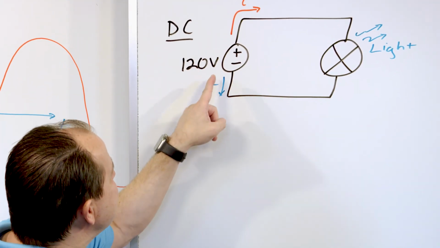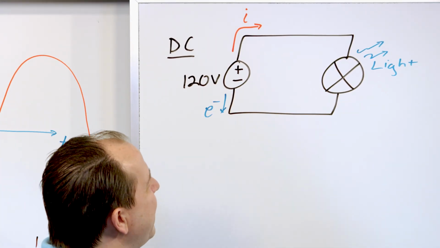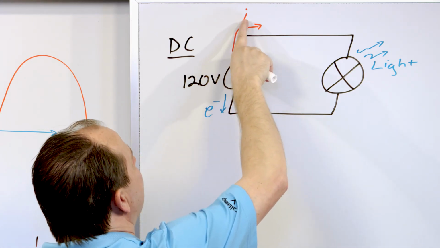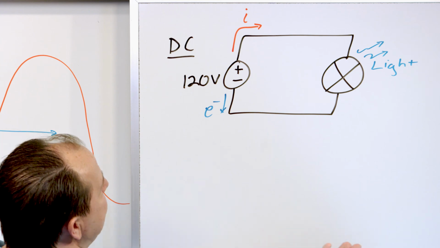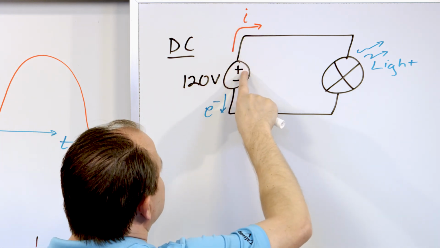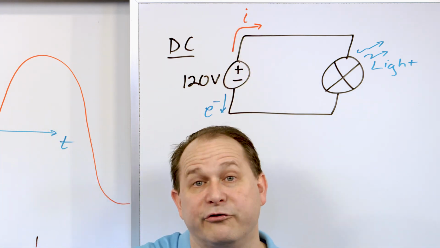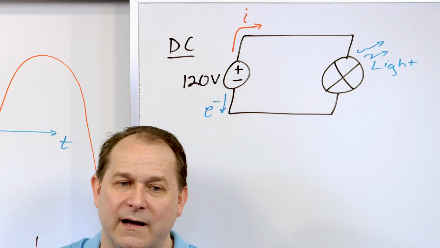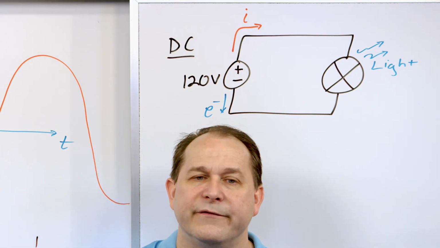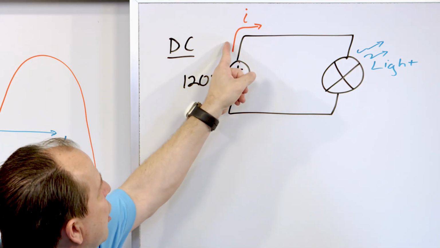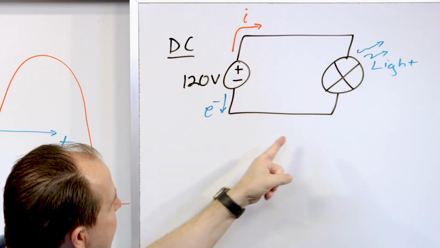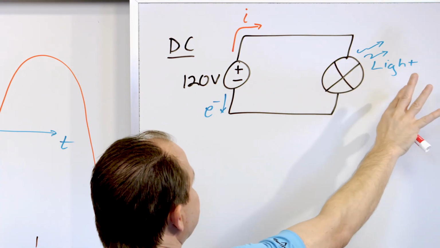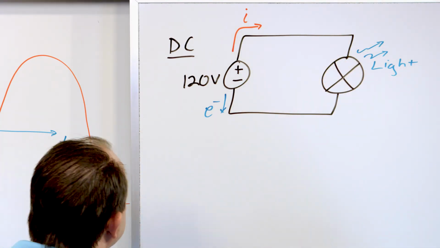It turns out that a negatively charged particle going this way behaves mathematically the same as a fictitious, pretend positive charge coming out and going the other way. So it's a mathematical trick. We say the current comes out of the positive terminal even though there are no positive charges flowing, because mathematically that's the same thing as a negative electron flowing in the opposite way. So in all diagrams and circuits, you'll see the current written this way as a positive flow, even though the negative charges go the other way. So this is DC, and there's no pulsating. The light never changes intensity or anything like this.